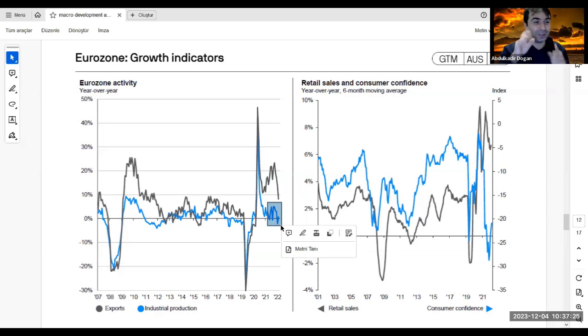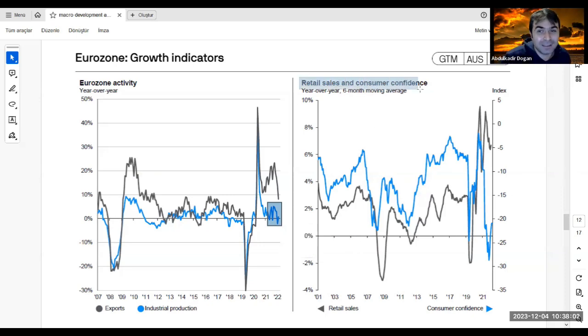For that reason, the Eurozone rate cut and rate hike probability also changes. I didn't reflect the Eurozone rate hike and rate cut probabilities, but the market today is expecting from the ECB, the European Central Bank, at the end of March 2024, a rate cut of approximately 1% until the second quarter and third quarter. Because Eurozone economies can also go into recession, and to avoid a recessionary cycle, the ECB will start to decrease the interest rate.